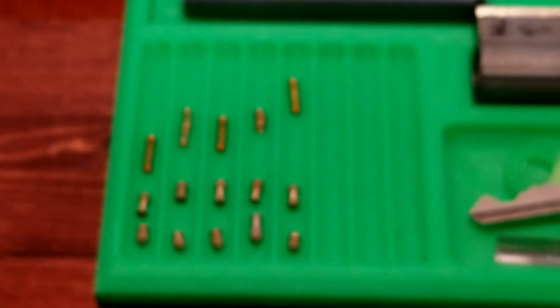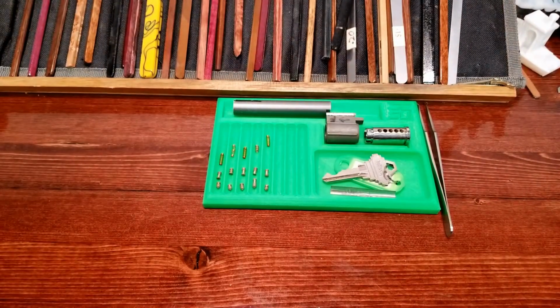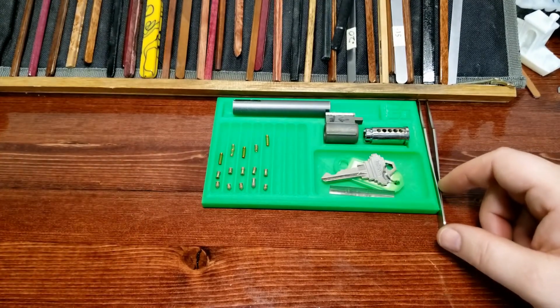Great job, man. It kept me out for a good while. And, well, Fast Charlie, thanks for sending it to me. I really appreciate it, buddy. It was a fun lock, and I had a good time picking it. Put up a nice fight.